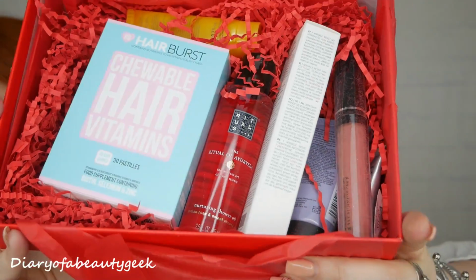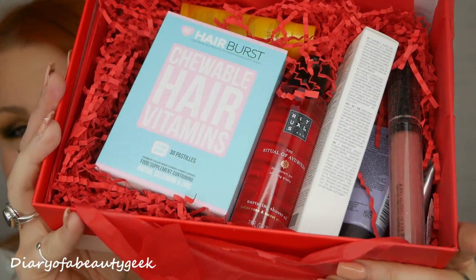I haven't opened it up yet. I haven't got a clue what's inside. I don't get press releases or anything, so I don't know what's inside, and I don't like looking at spoilers. Ooh, got some hair vitamins. Right, hold on. How many have we got? Oh my gosh, 1, 2, 3, 4, 5, 6. Got 7 products this month. I'll just show you quickly. The theme for this month's box is Unconstricted.